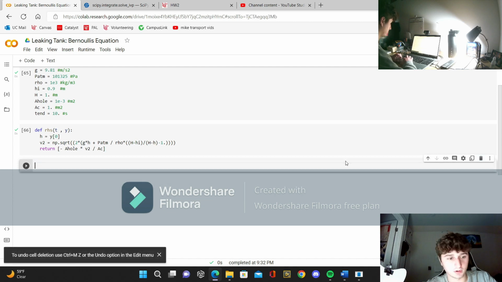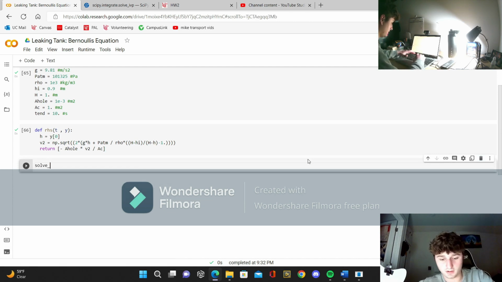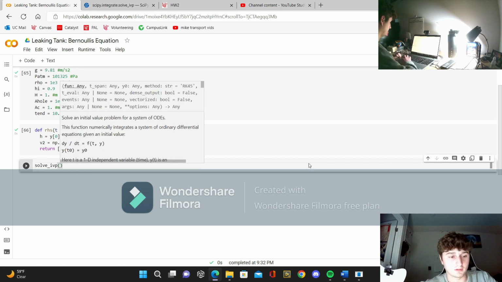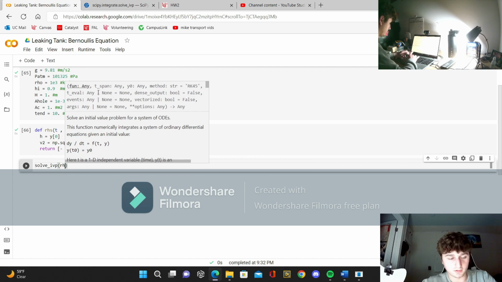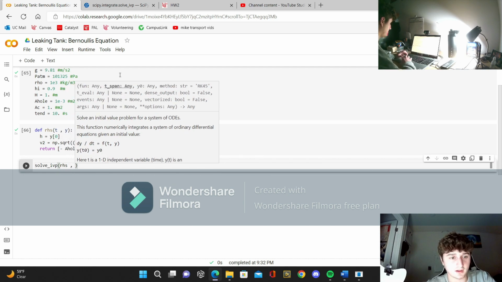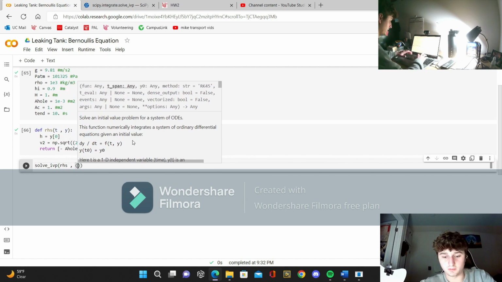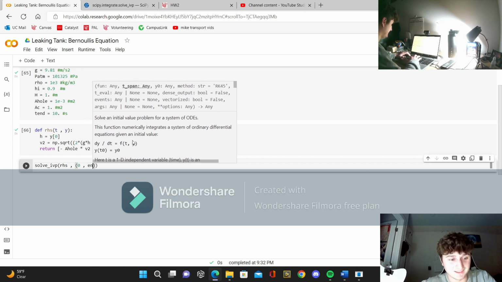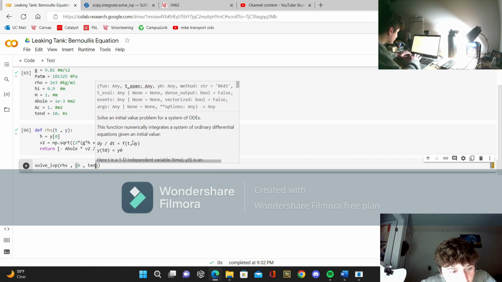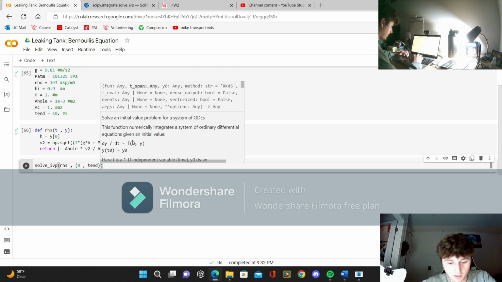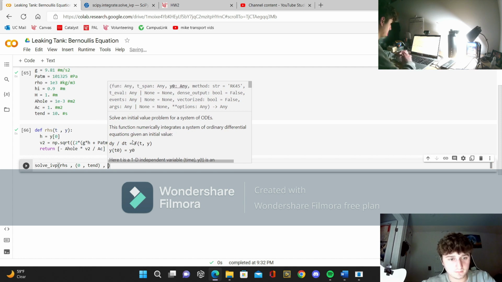Now that we know that this is working, well, we're hoping that it's working, and it is. What we can do is hop straight into solve IVP. Now looking at this, what do we need to supply it? We're going to supply it with our function, the right-hand side, and our time span, which is going to be from 0 to t end. I don't know why that t didn't type. Putting that within parentheses because that's a time span.